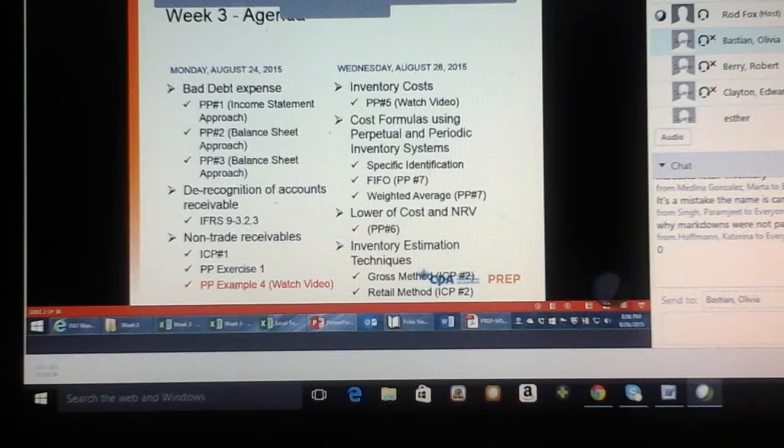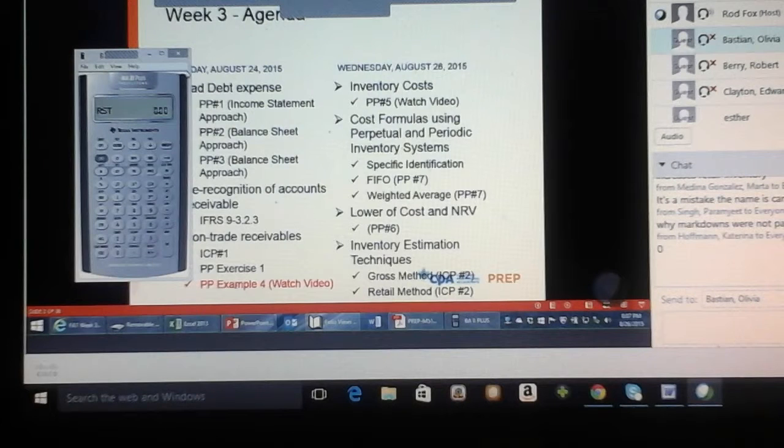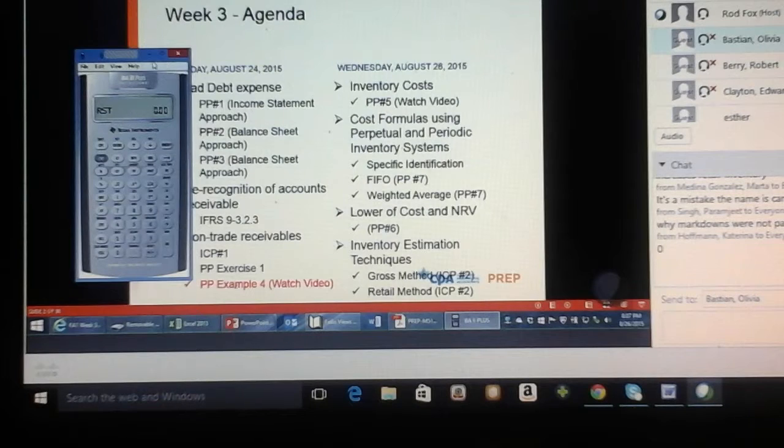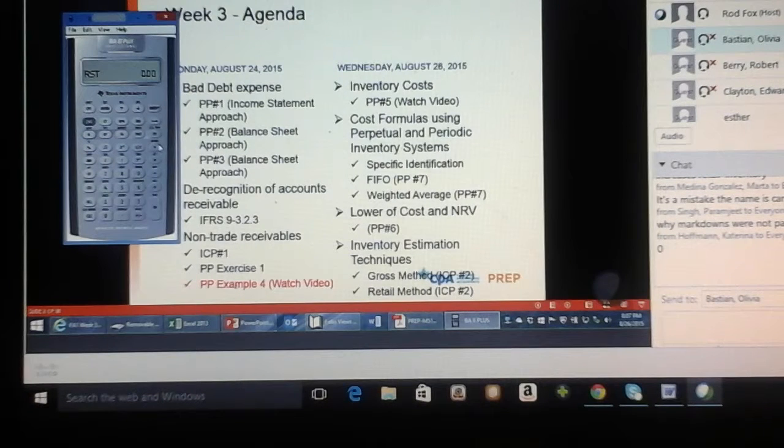I'm going to share my monitor with you guys again. There we go. Can you guys see that calculator on your screen? Okay, for some reason, now that I'm sharing my screen, it won't let me actually make it bigger. Usually I can get a little bit bigger.